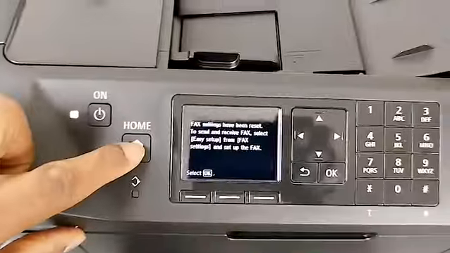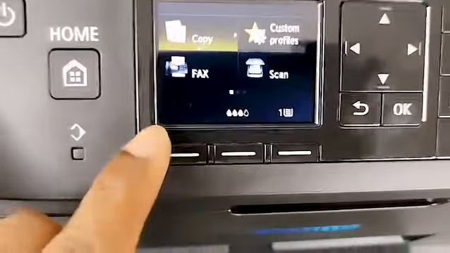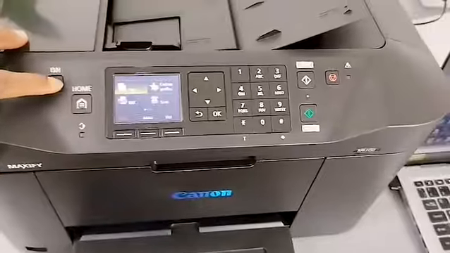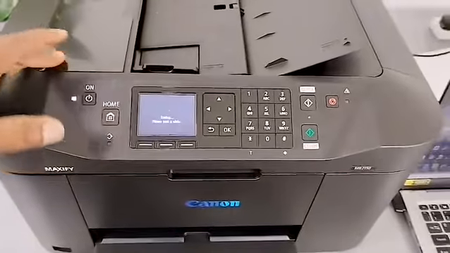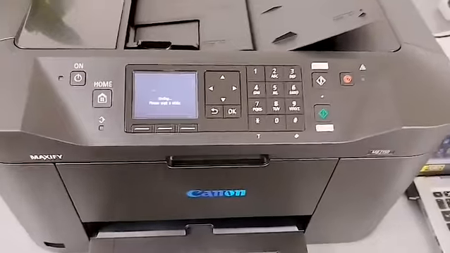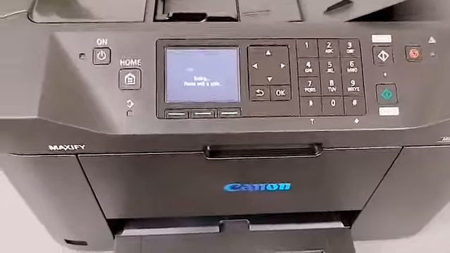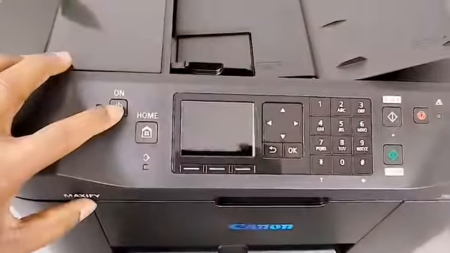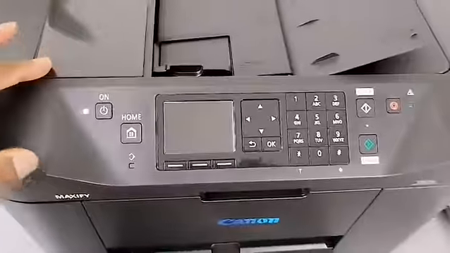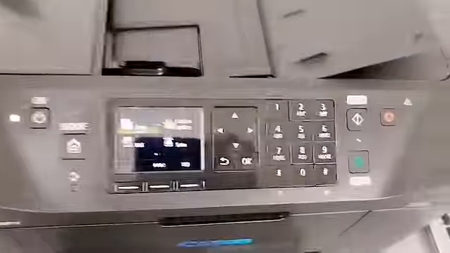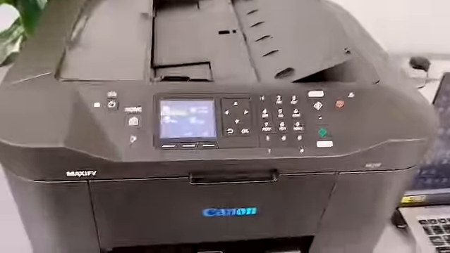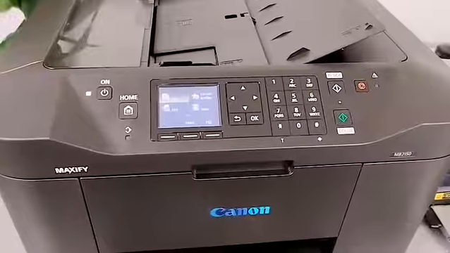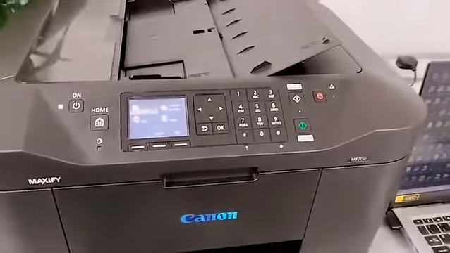Then you can go back to the home page. And if you look, the printer is no longer connected to the wireless network. If you switch the printer off, then you need to reconnect the printer to a network for you to be able to set the printer up again. So if you switch the printer off and switch it back on again, for example, you start afresh to reconnect the printer to the network. But this is how to reset the printer to factory default settings. Thank you very much indeed.